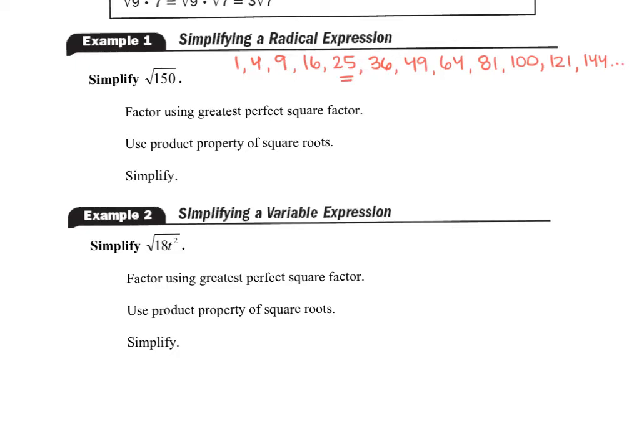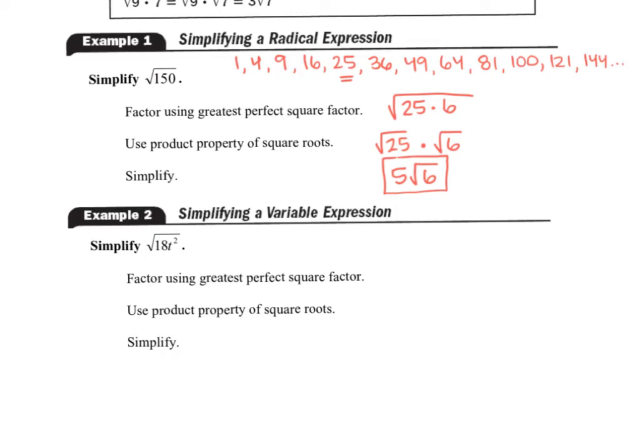And so instead of writing this as the square root of 150, I'm going to write it as the square root of 25 times 6, since 25 times 6 would be 150. And then the product rule that we just talked about means that I can split this up into the square root of 25 times the square root of 6. Well, 25 is a perfect square. That's why we broke it into that. And so this would be 5 times the square root of 6. And that would be the square root of 150 simplified, because 6 does not have any perfect square factors besides 1.